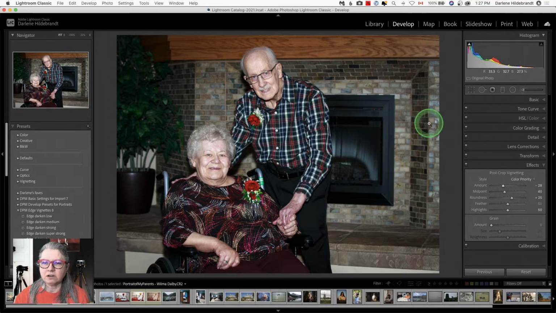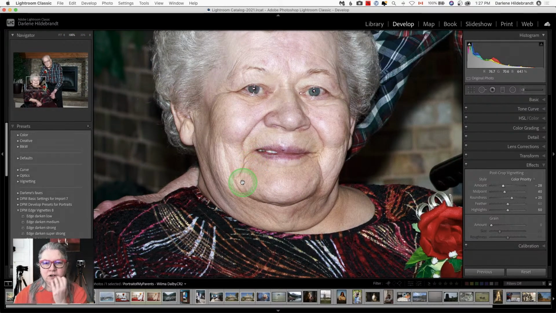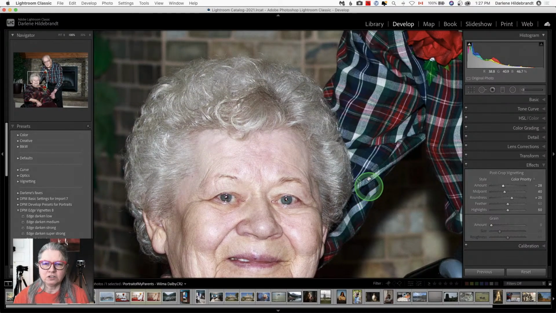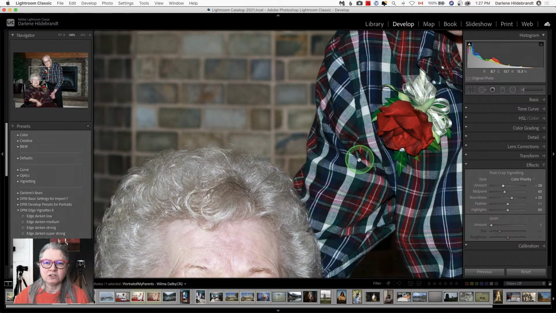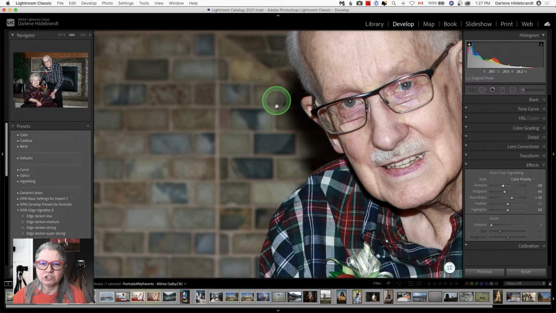Now what she's asked me to do is, if you have a look here, her mom's lip opened a little bit, so she wants to know if I can fix this part of the lip. I also want to comment on one thing that's not fixable, which is lighting when you have a flash like this. If you look here, there's a big shadow on the background behind them, and that is caused by a flash on camera.